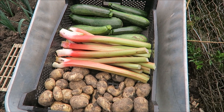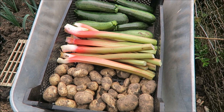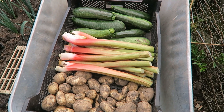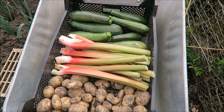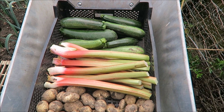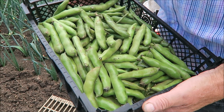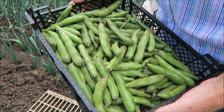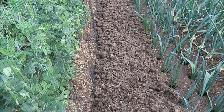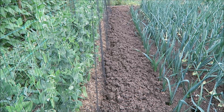This is what I harvested from the very bottom of the garden — a nice bit of rhubarb, some nice new potatoes, two roots, not producing a lot because of the dry weather we had, and of course the courgettes. The rain has brought the courgettes on beautifully. The larger courgettes will be chopped up and frozen ready for use in soups and stews for the winter. These are the raw beans from this bed — I've harvested them all and put the tops into the compost bin, then forked the top over to let the standing water drain away. It's very very wet.